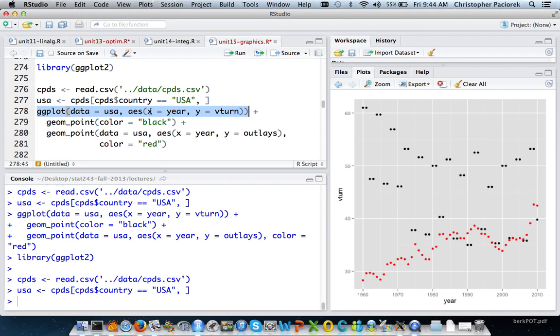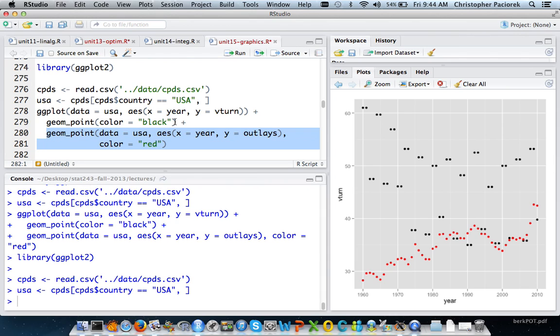And then what do we say? Well, what kind of plot do we want to make? That comes in the second call, where we add on this layer that produces the actual plots. So we say geom_point, that does the plotting of points, and we tell it to do it in a black color. And then we can layer on another set of points, in this case the red dots, by calling geom_point again and adding that to the object that resulted from the initial addition.